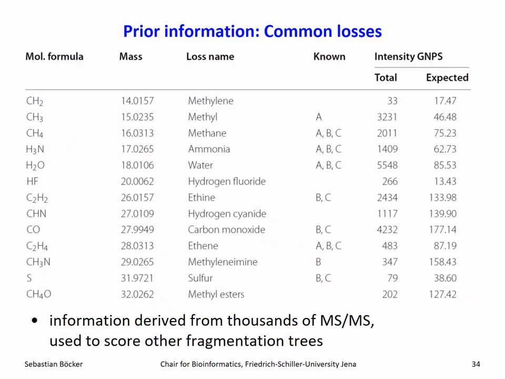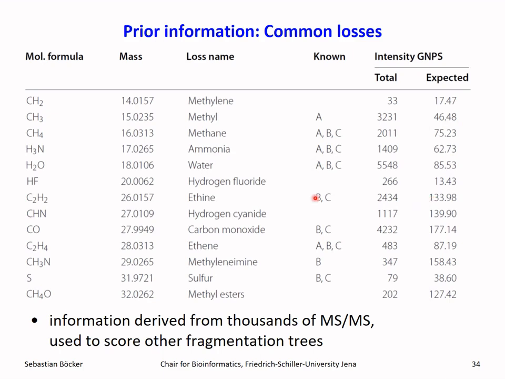Now, let's look at one more prior information which we have integrated. There are really very few things that we have integrated. We have a loss mass distribution, we have 2 or 3 other distributions, that's in total something like 8 parameters that we use. And then we have 2 tables, one with common losses, one with common fragments. The common loss table is more interesting. It is based on the observation that certain losses simply appear much more often than they should, like water. Yeah, what else do we have here?